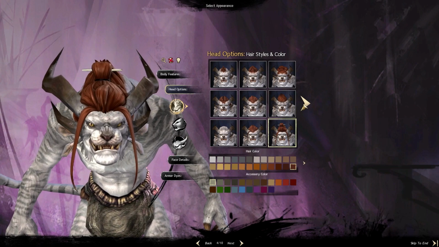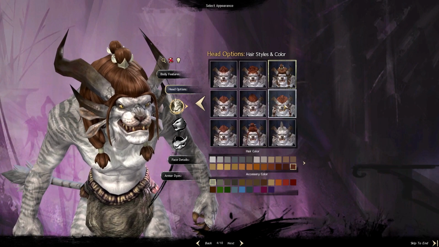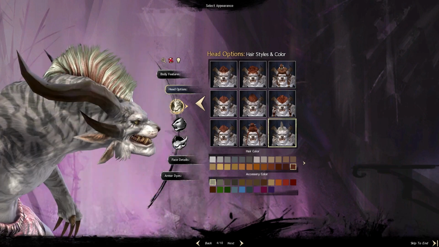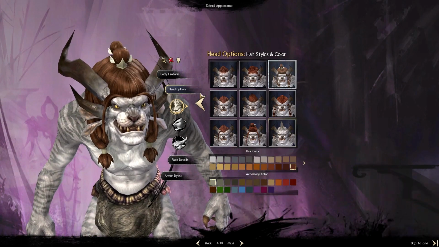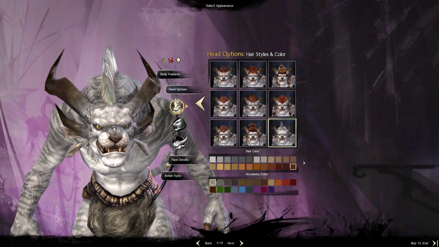All right, what screams razzle dazzle? Ooh, that's got some razzle and dazzle. Or do we do mohawk? I think we do mohawk. As much as I do enjoy this, I think that's kind of cool. We're going to go mohawk.